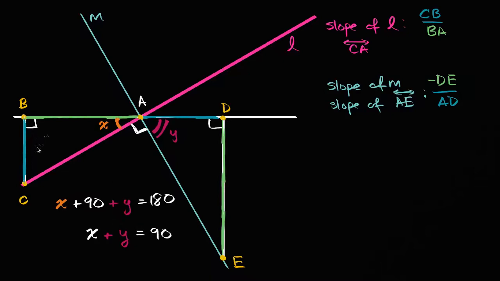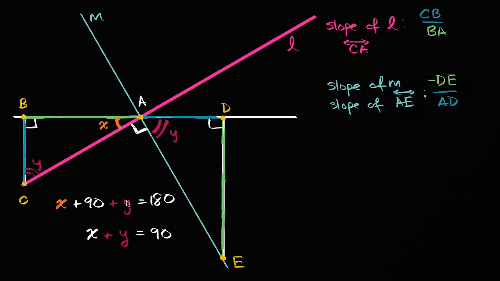And how can we use this to fill out some of the other angles in these triangles? Well, x plus this angle down here has to be equal to 90 degrees. Or you could say x plus 90 plus what is going to be equal to 180. I'm looking at triangle CBA right over here. The interior angles of a triangle add up to 180. So x plus 90 plus what is equal to 180? Well, x plus 90 plus y is equal to 180.